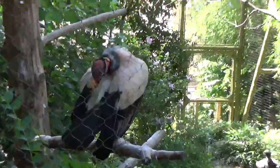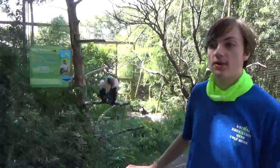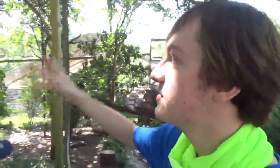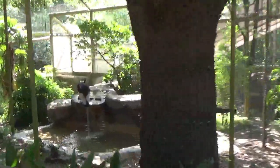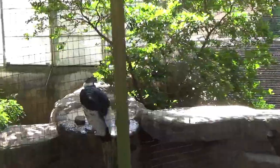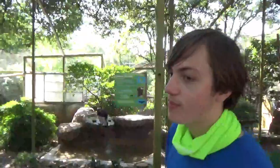Right around the corner from the tortoises is this little, I say little, but it's quite impressive, outside aviary for different species of birds of prey. Right here we have the king vulture, one of the weirdest looking vultures in my opinion. We have 2 Andean condors in this giant enclosure here, which gives them plenty of space to fly around. And one thing I did notice about each enclosure is that they all have water features to kind of go along with what I was saying earlier, which, one more time, is something I really like to see.